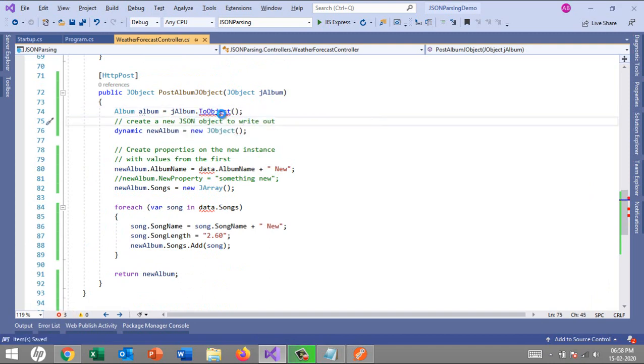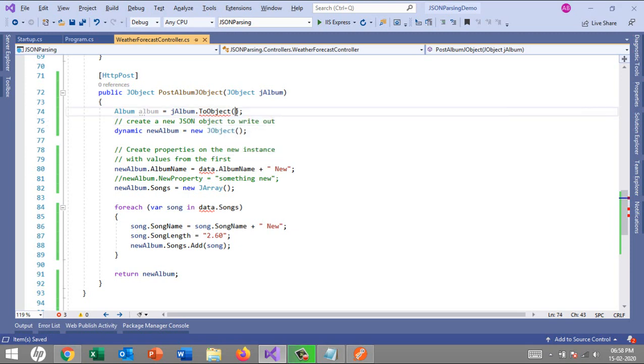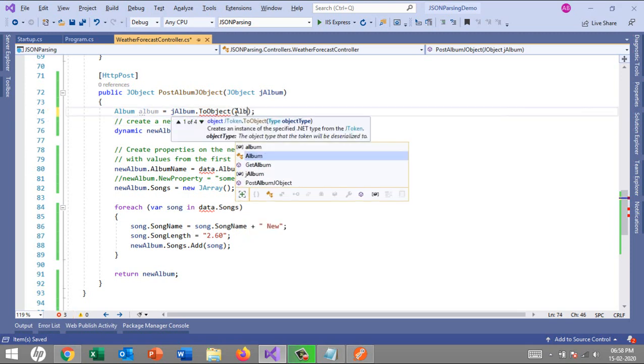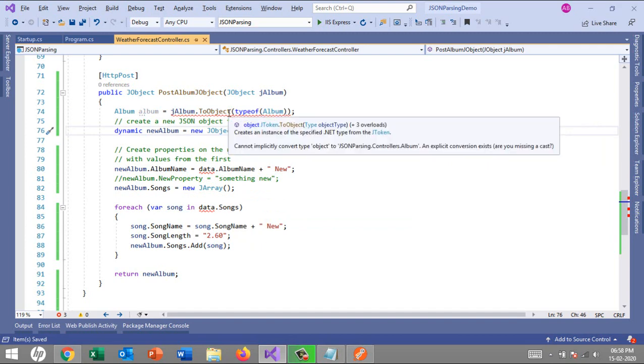Okay, this way we can directly cast it to type Album. Error: cannot implicitly convert to type JSONParsing.Controller.Albums, an explicit conversion exists.